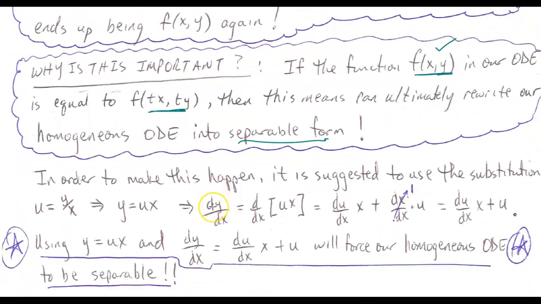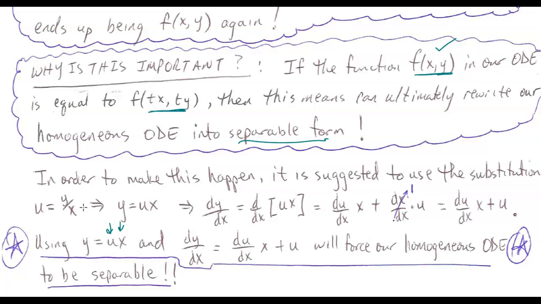In order to make this happen, the substitution we need is to let u be y divided by x, or put another way, let y equal u times x, where u is assumed to be a function of x. Not just a real number like the t was, but an actual function of x. So y is a product of two functions, one of which is some unknown function u of x, and the other is x on its own. The reason u is unknown is that we don't necessarily know what y is, but we know u is whatever the solution is divided by x. And so that's our basic strategy.